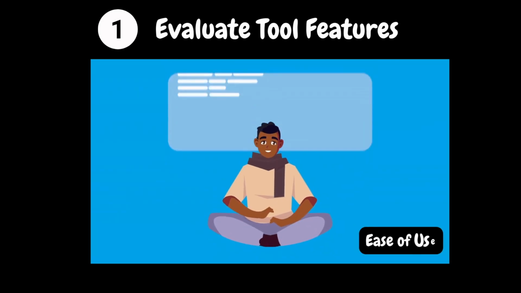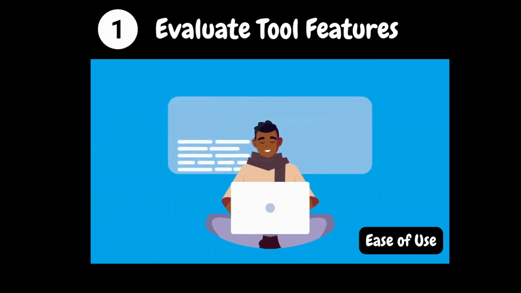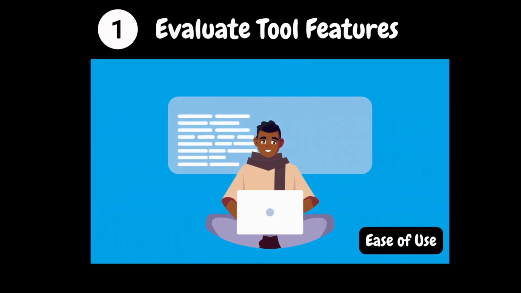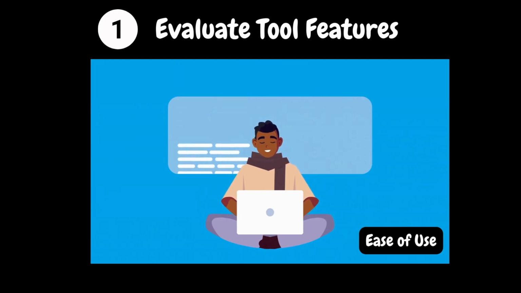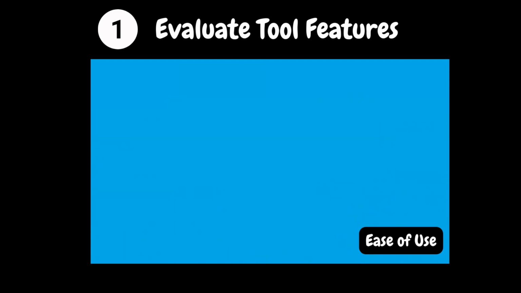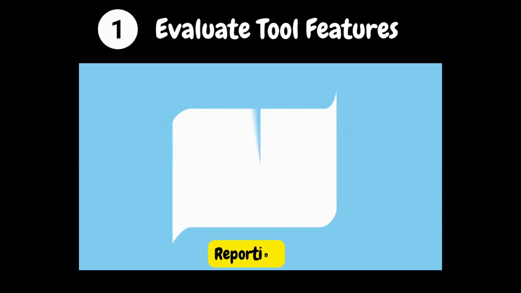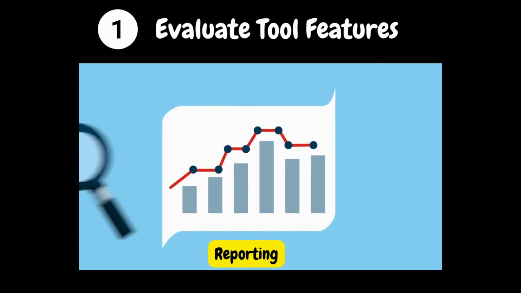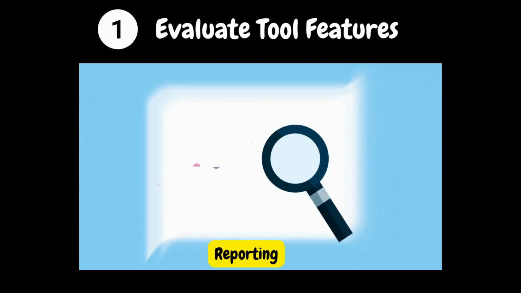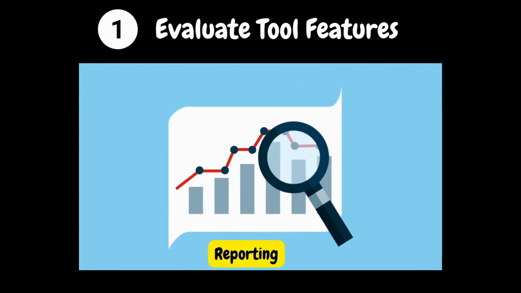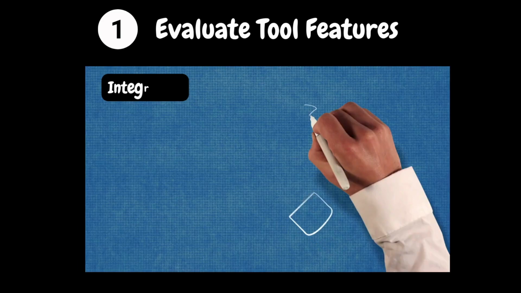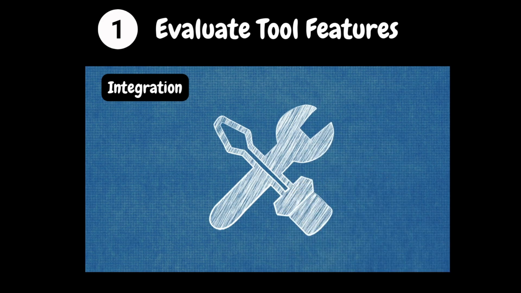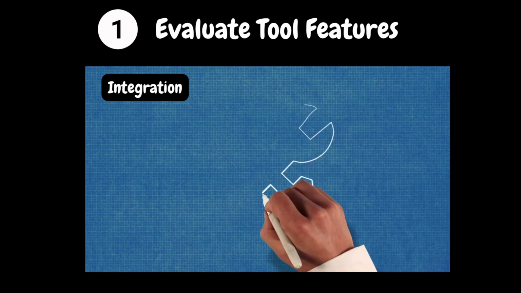They will also check the tool's user interface, learning curve, script creation, recording process, and other user-friendliness aspects. They will verify the tool's ease in performance tasks like correlation, parameterization, creating server response assertions, etc. After every test, it is required to share the test results with the project stakeholders. So, the team will evaluate the reporting capabilities of the tool. They will verify whether the tool can provide the detailed and customizable reports that suit the needs. Due to so many new technologies and frameworks, they will verify the tool integration capabilities. For example, they will see if it is possible to integrate the test in the CI/CD pipeline.